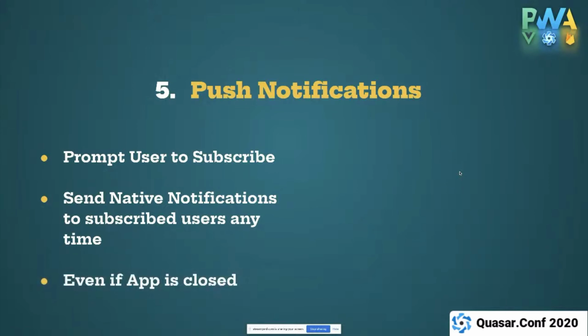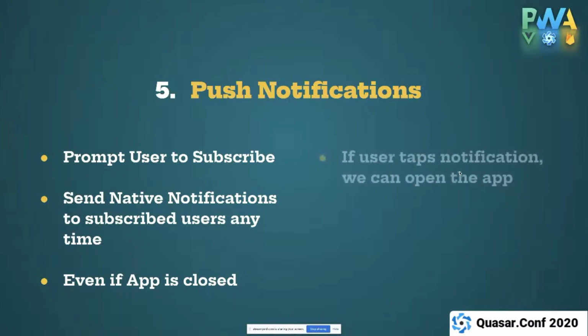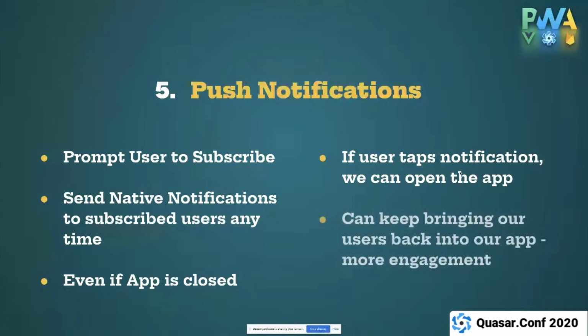We can even send these notifications to our users if they have the app completely closed, and even if they have the browser completely closed, they can still receive these messages. If the user taps a notification, we can open up our app for them, and we can even open up the app on a particular page. So push notifications really help us to keep bringing our users back into our app, which means more engagement, which is good for us as the app developer.